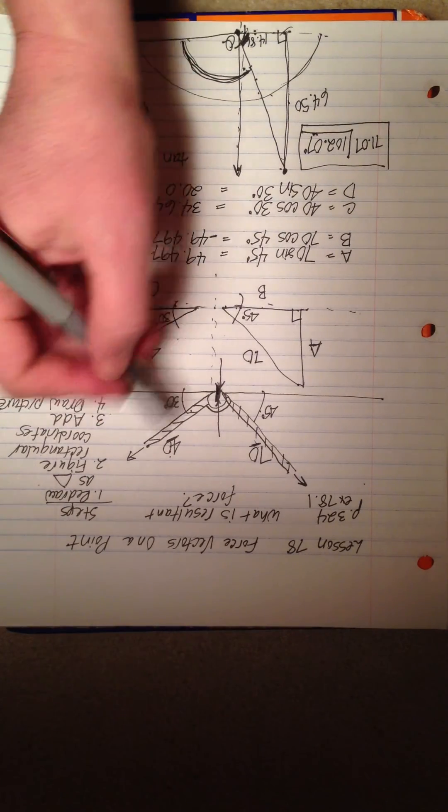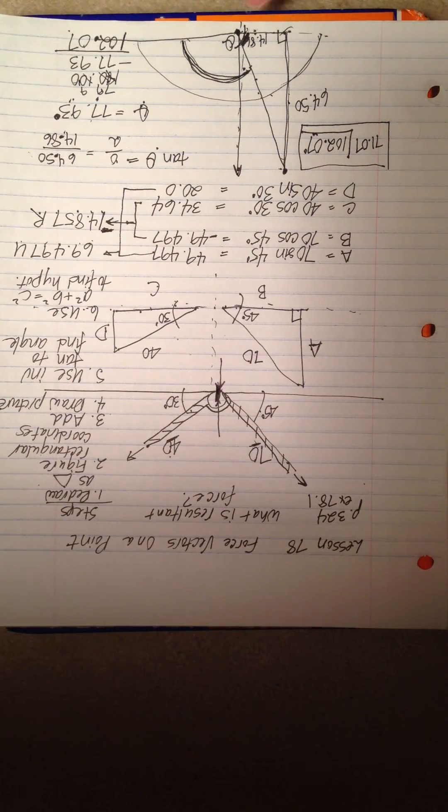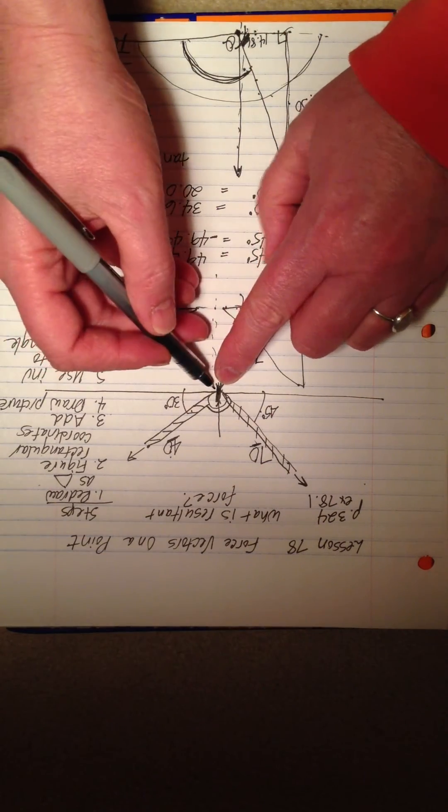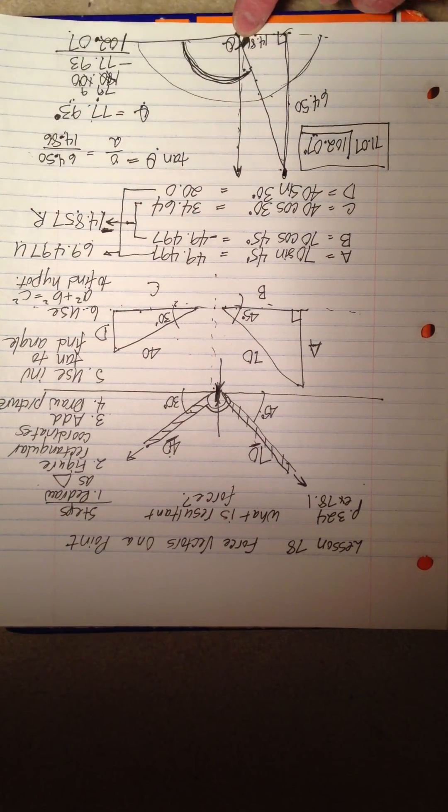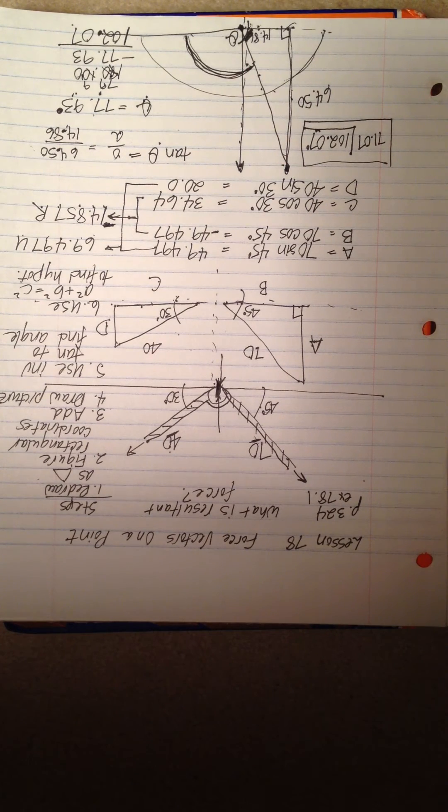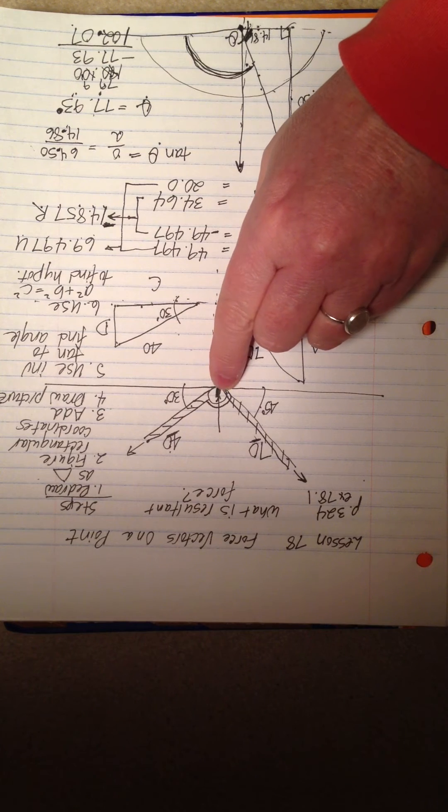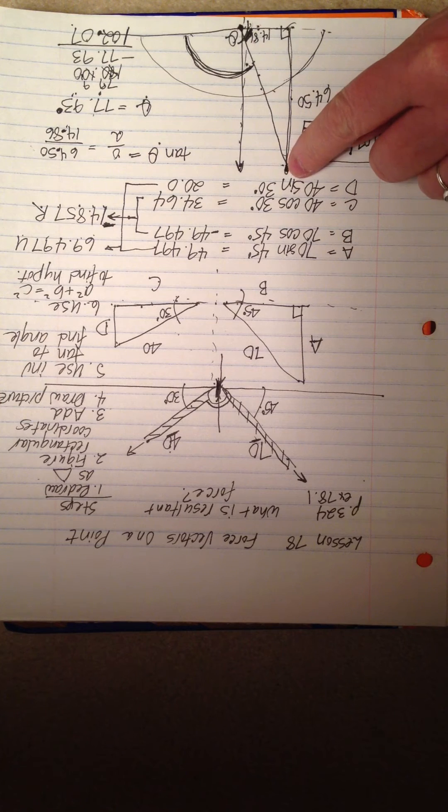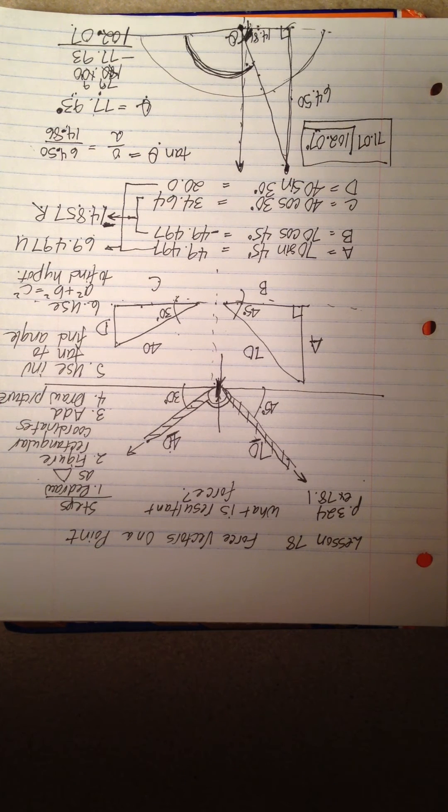We broke down that whole crazy rope problem, and what we found is that if you were pulling like this on a rope, the point that was right here would end up here. That's what those two forces would do for you, is you would end up with your point being up there, which is kind of interesting if you're thinking about being on a sail or something. And imagine a little piece of tape is on the rope right there, and then you have these two forces pull, and your little piece of tape would end up up there. So that's what we figured out, which is useful in someone's world, but not necessarily mine, but very cool to think we can do it.